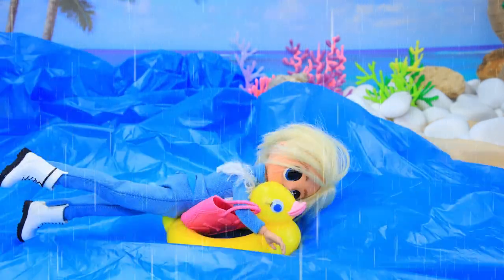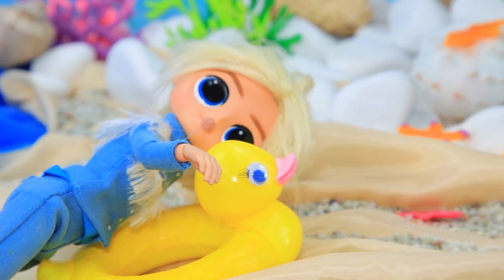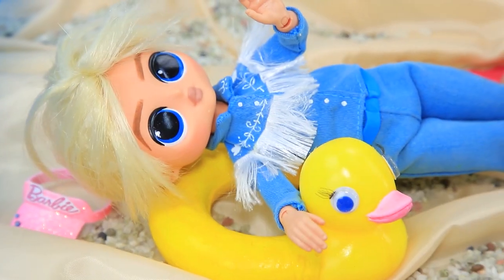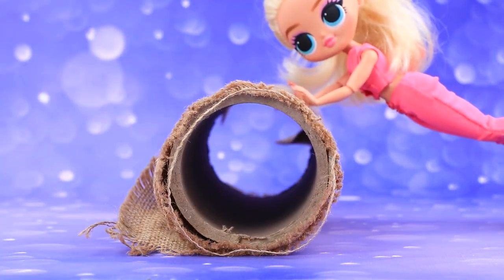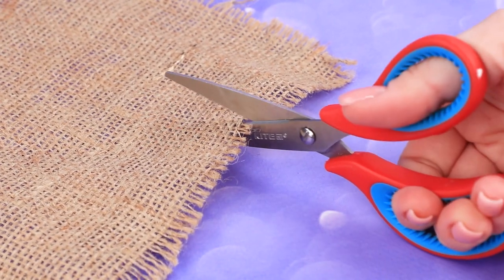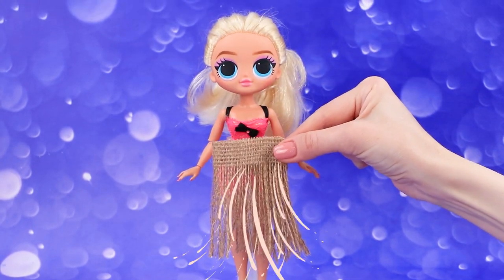A wave washed Ken ashore. Thank you, Ducky. You saved my life. This shipwreck exhausted him. Ken fell asleep peacefully on the beach. Barbie brought a roll of burlap. You'll need it. Cut off a piece. Work on the fringe. Perfect skirt.